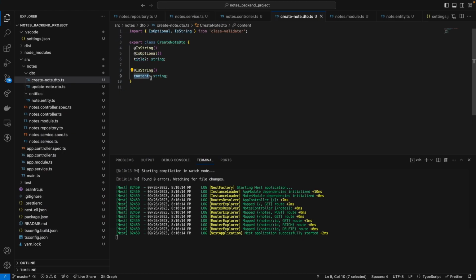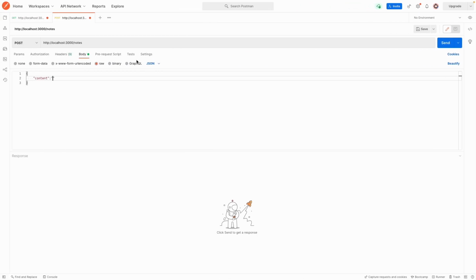So you can see that the content is required, whereas the title is optional. So I'm only going to pass the content. This is our node's content. I'm gonna say that this is my first node from NestJS API. Perfect. Has to be a post, and then we send.